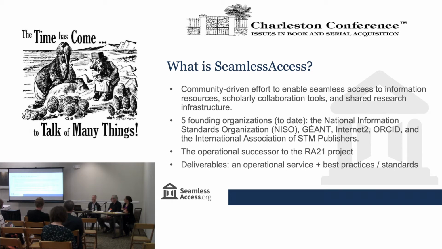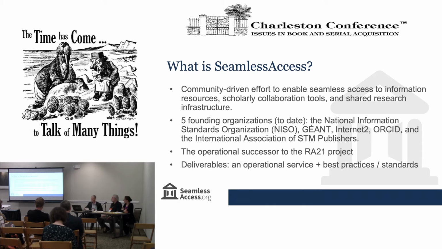We're also actively in conversations with a number of library partners, so we can have someone on board that officially represents the library community. This is designed to be a broad church. Think of Seamless Access as the operational successor to the RA21 project. It's an organization designed to be a community effort that will take those recommendations, test them in a beta phase, and manage it going forward.